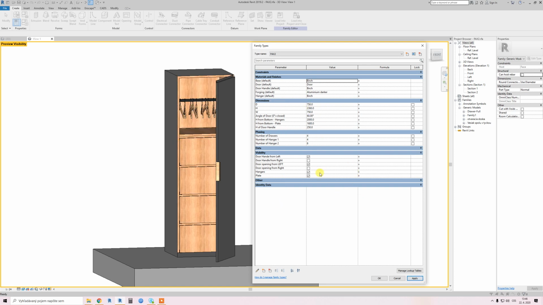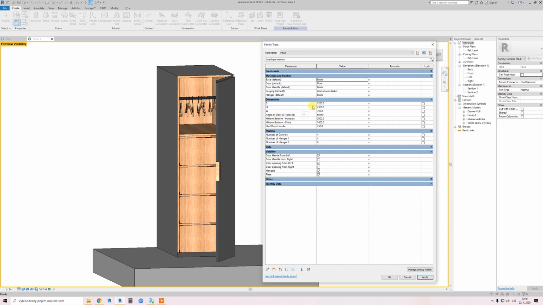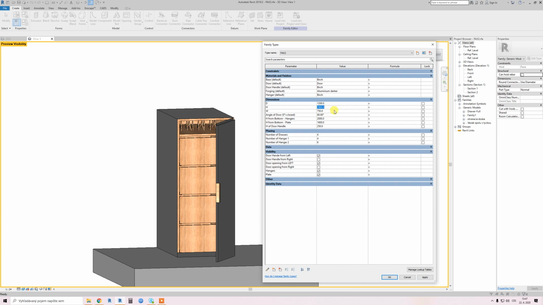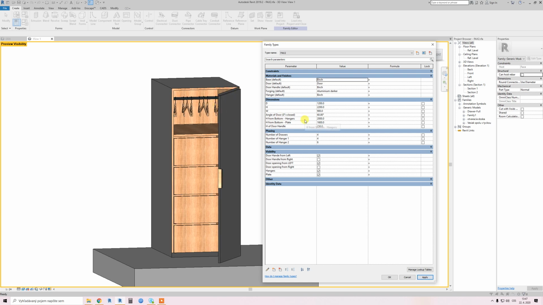Nice. Okay, this is basically depth, so if I change it to, for example, 1200, it will have more depth. You can easily change everything. This is height, for example, 2000, or 1008. You can see we will fix it. It's really easy. Okay, make it 2000 for now. We will show how to change this. Oops, like this. Okay, also, if I change it to 900, it will change all the doors also. So everything is 900 now.